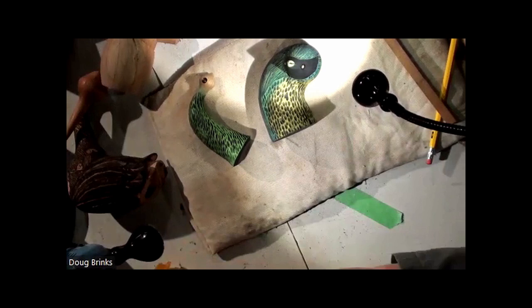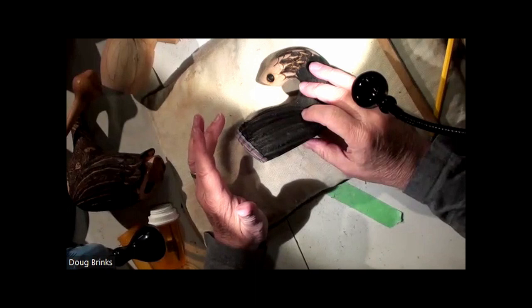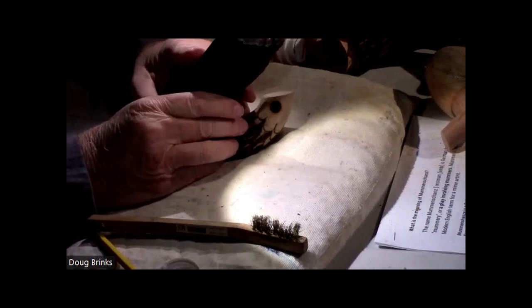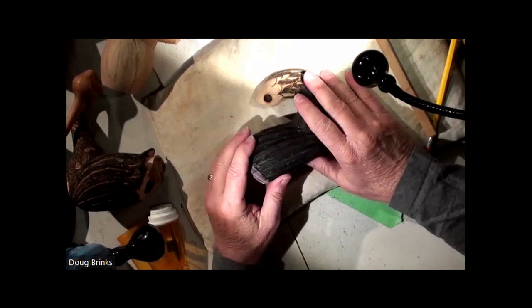So now at this point, let's say, this bird's further along. You can see this side I painted black, okay? Whenever you're going to do dry brush painting, you start with your darkest color, and then you build to your lightest color. And you can see I've got Fordite for a tail. It is carvable, it's workable. I'm not done with this yet. Got some other ideas for it. There is a big hump on the raffle table. So I painted it black now with, this one's India ink.